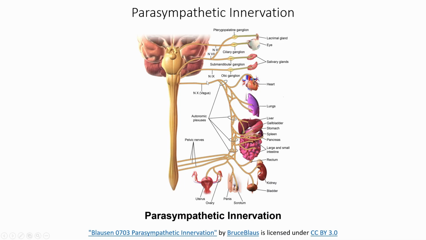We look at the vagus nerve, we see that, whoa, that's a long list. We have all these autonomic plexuses all throughout, but that vagus nerve controls the heart, the lungs, the liver, the gallbladder, the stomach, the spleen, the pancreas, the small and large intestines. A lot of stuff controlled by the vagus. So you can think of most of your abdominal guts with the vagus nerve, and then the pelvic nerves will handle everything that's deeper, lower down. So your gonads, male or female, as well as urinary organs like the bladder and the kidney.